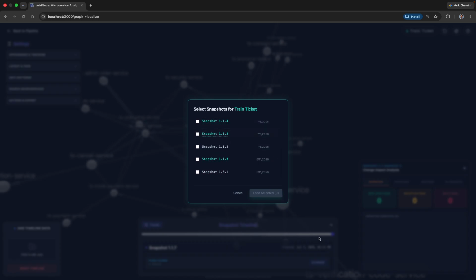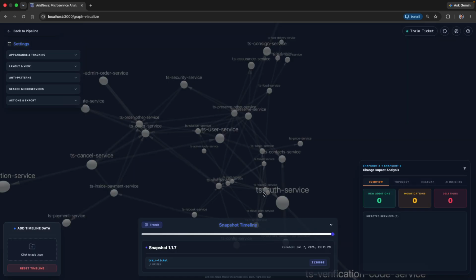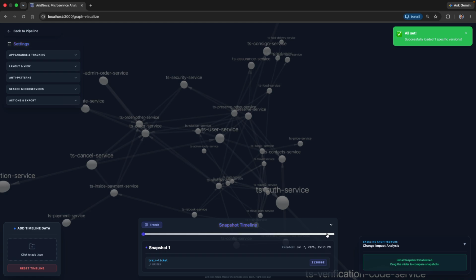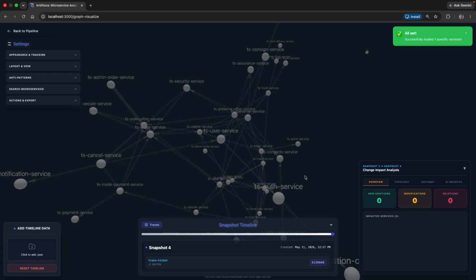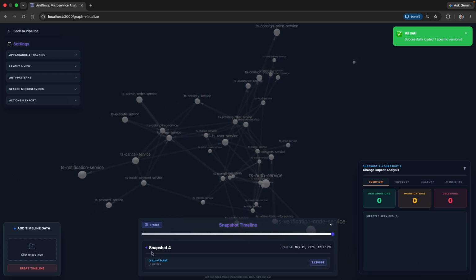Now for example, if I just want to add on top of the history, I could be loading up a very older snapshot that I have saved and load it up, and interestingly, that does not have a particular version, which means that this would be falling back to snapshot 1, 2, 3 and 4 consistently.